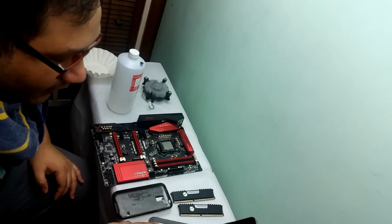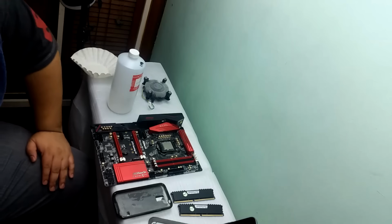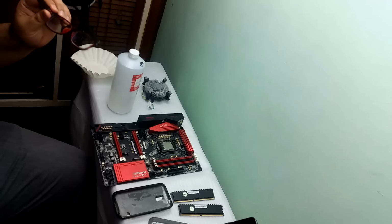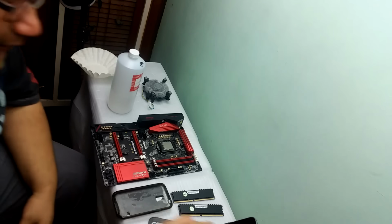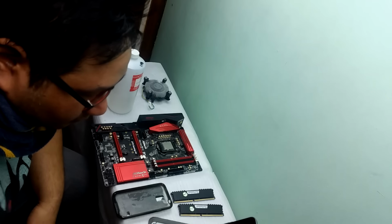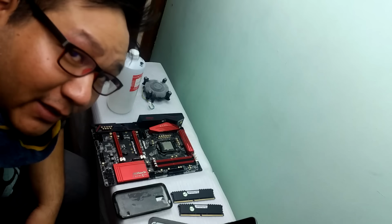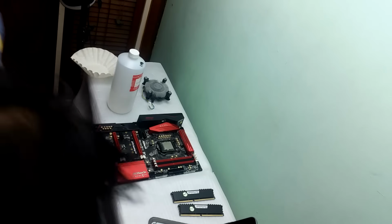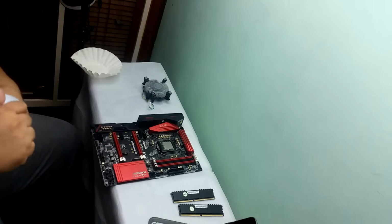There's not a lot of difference it'll make, but it's much safer and much more professional to use pure isopropyl alcohol. Alright, we're back. Good, okay. Let's start. So, isopropyl alcohol.